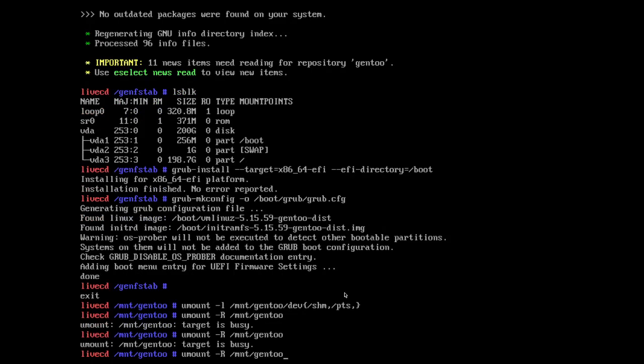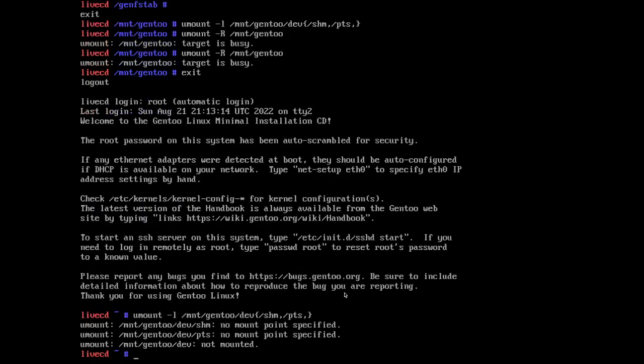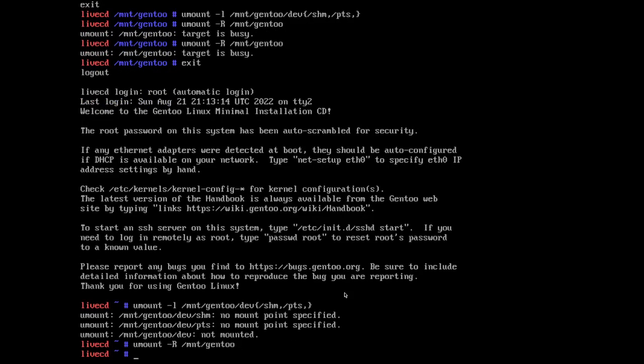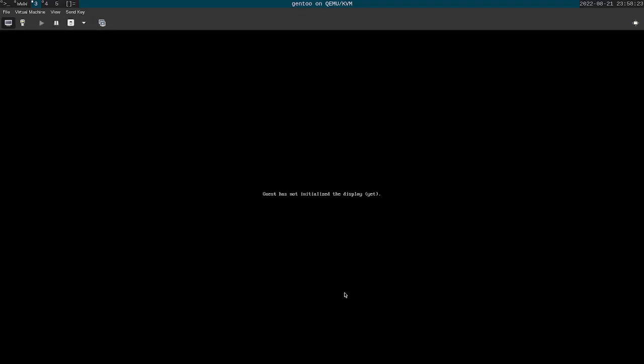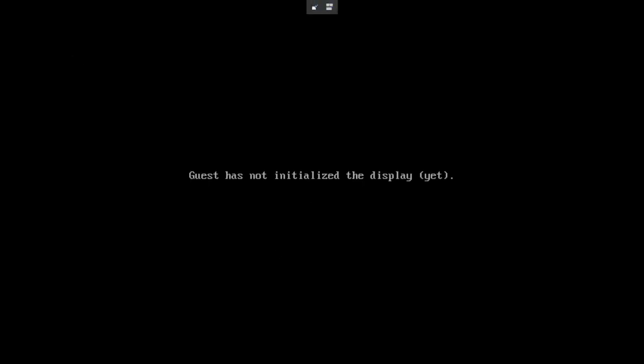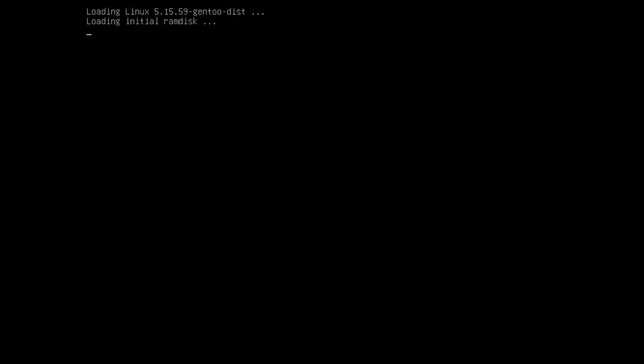Why? It shouldn't be. Okay, now it's going to do it. And let's reboot. Let's see if we've done everything correctly. See if grub shows up. Yep. Okay, Gentoo's there.